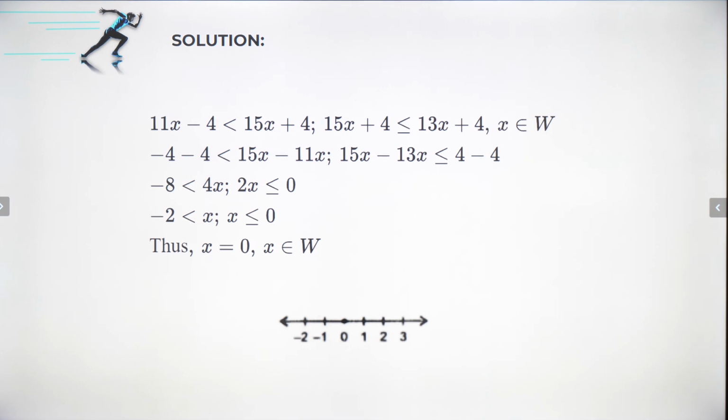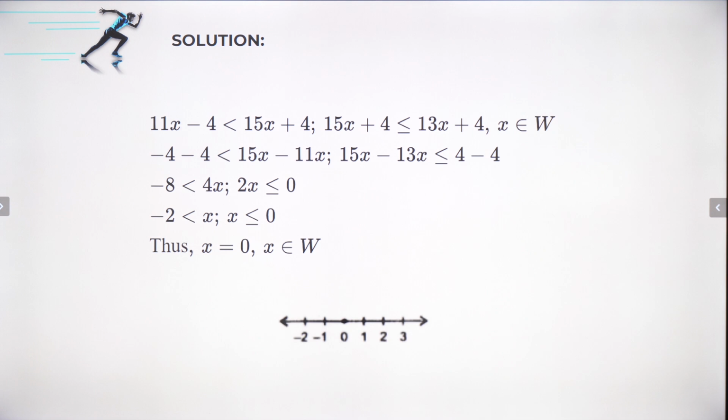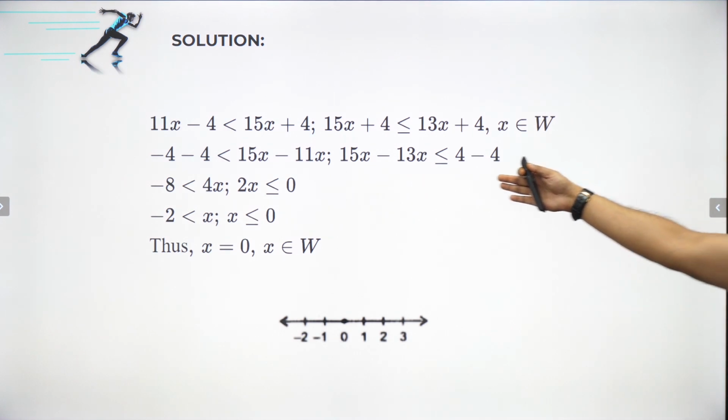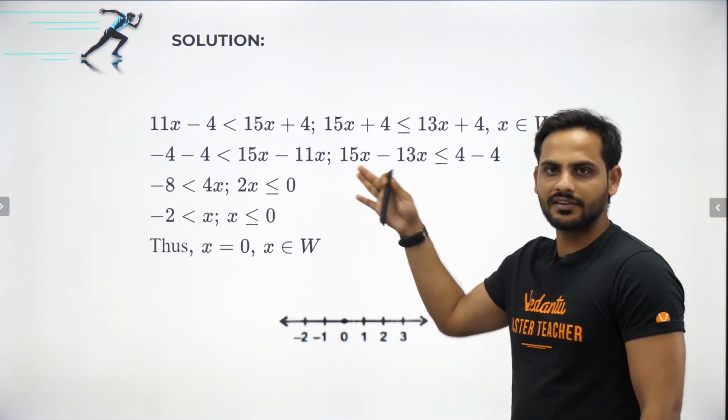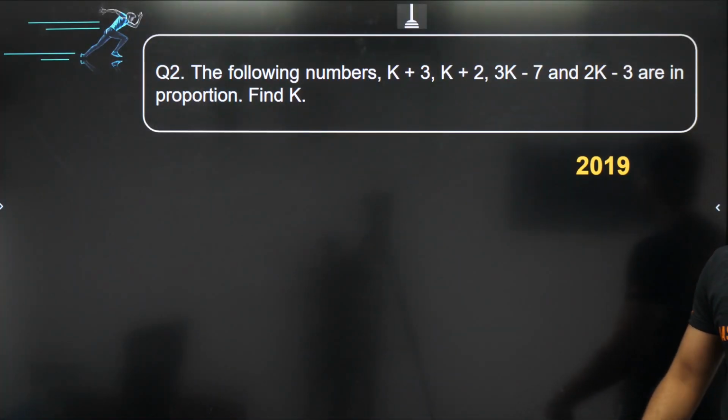So the next question we have, actually they have solved it here for 15x plus 4, 13x plus 14, but in that case also you are getting 0 only. So here we got 5 by 6. Ultimately the answer we are getting is x equal to 0 only. The main thing is you should understand the method.